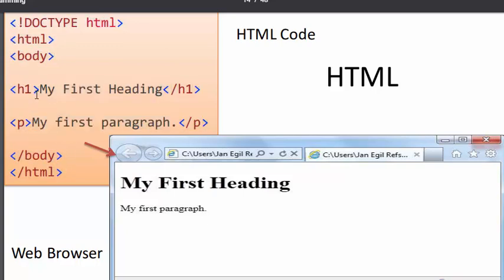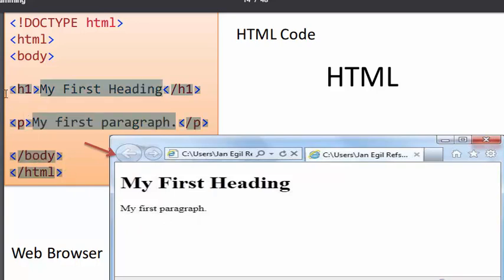We call these the greater than and less than signs, and this thing is called a tag. This is the opening tag and this is the closing tag. Every opening tag has its closing tag. When we run this code, it shows my first heading and my first paragraph.